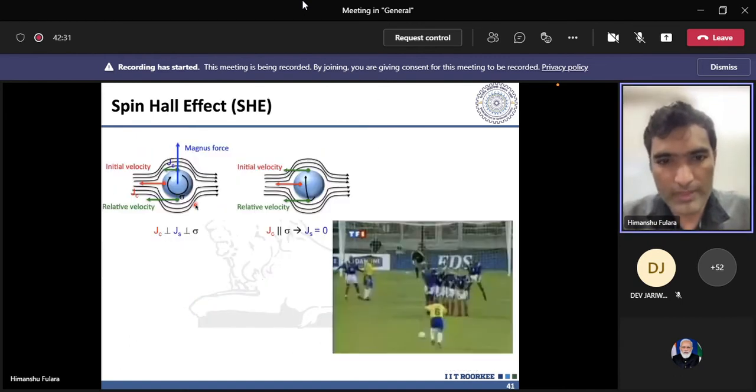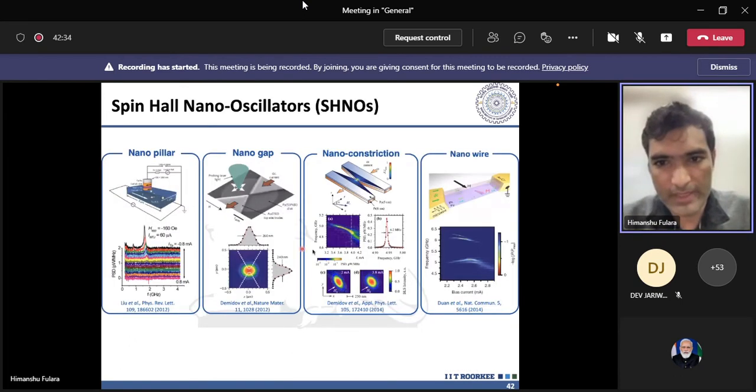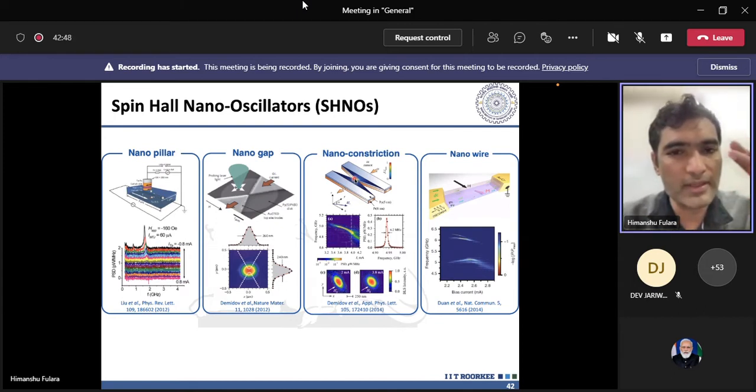Now, as I said, you can assume this is the structure. When the pure spin current generated in this bottom layer goes through the ferromagnetic layer, it has the ability to drive the magnetization dynamics. But the problem here is that you need to reduce the size of your active element, because you would need a very large spin current to excite the whole structure, which you cannot have. So what you do is fabricate nanostructures where this spin current can be efficiently used to excite the dynamics or to operate these devices.